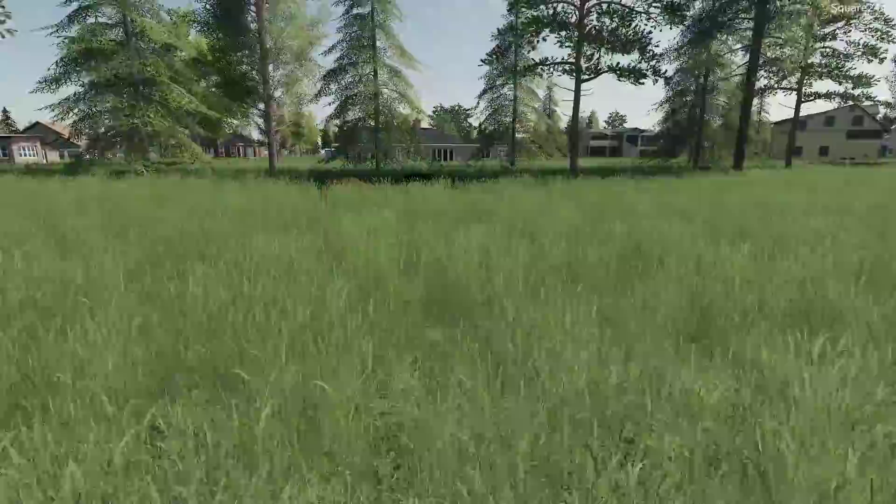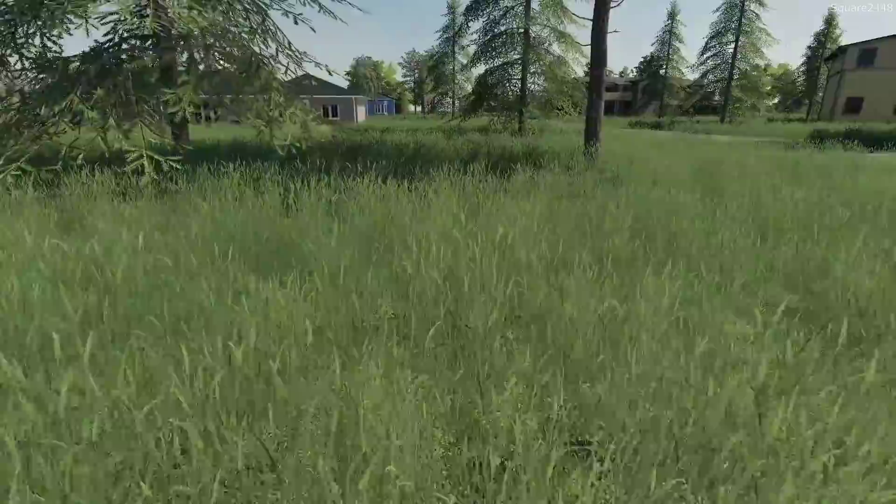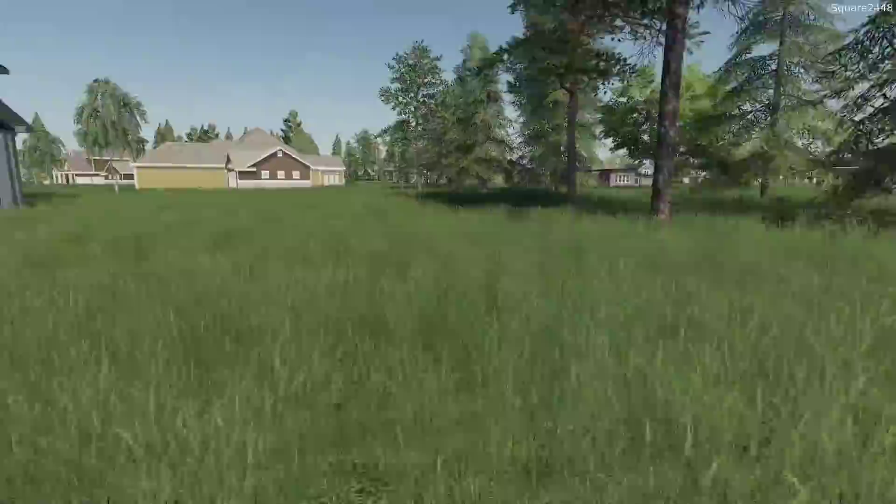So this is where they want the pond — they want it facing the house. They're actually going to be putting some fish in it, some goldfish and some other fish, which will be pretty neat. The windmill will go about seven to eight feet from this tree right about here — that's going to be awesome. I think the first thing we'll do is the windmill since it's quick and easy — let's get that done and out of the way.